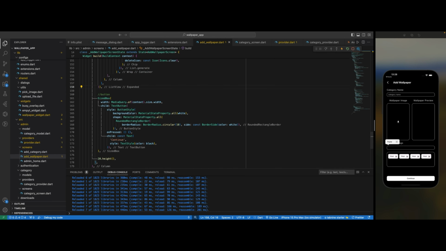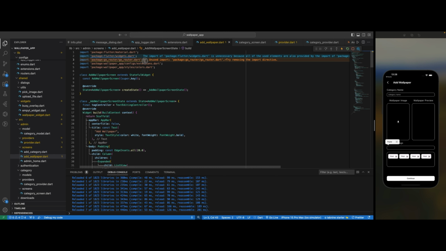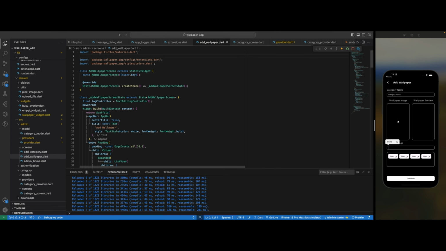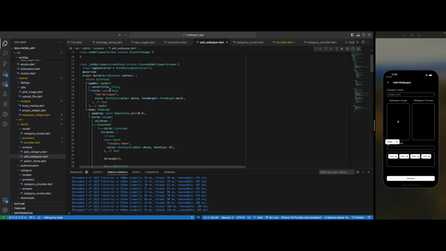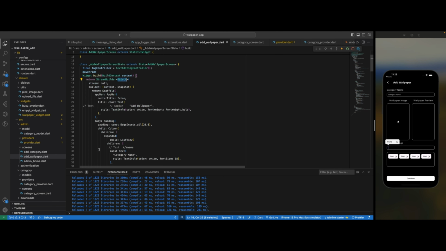Let's go to our add wallpaper screen. So here now, let's go up a little bit. I'm going to remove this for now. I'm going to wrap our scaffold widget with a consumer, so we're going to have the admin provider and we have our consumer.